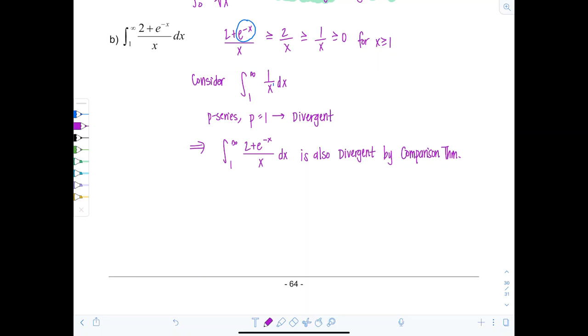Okay, so that's it. Your other option is you could still go through the process. You could have evaluated the improper integral for 2 over x or 1 over x. It's not difficult. But since we have p-series and we just took the time to prove it, I wanted to show you guys how useful it can be to just cite it and move on.